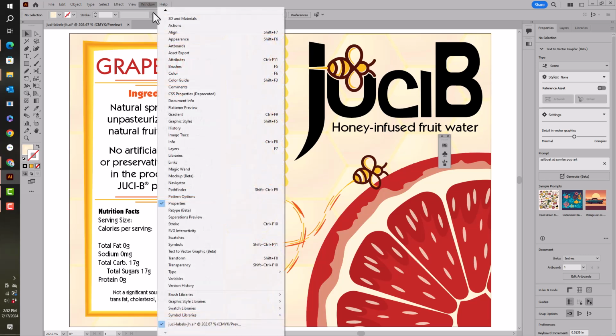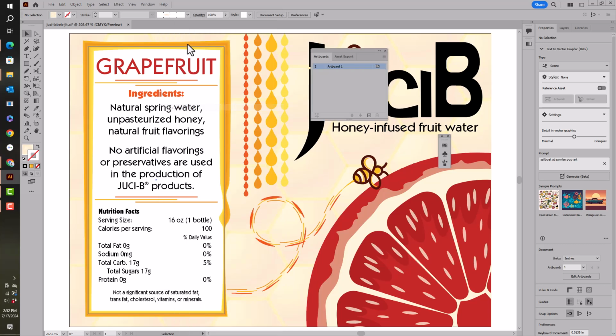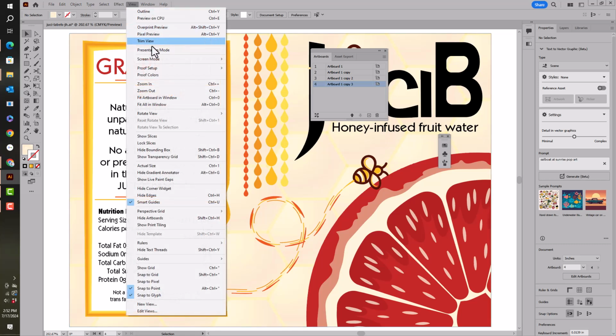So we go to Window and select Artboards. Now here you'll see the artboard that we currently have, and we're going to just go ahead and add new artboards, but we're going to duplicate them. 1, 2, 3 duplicates. Now let's zoom out and take a look at all of these artboards.